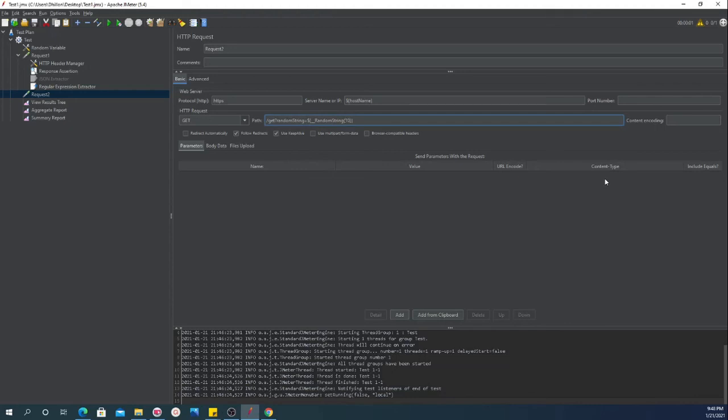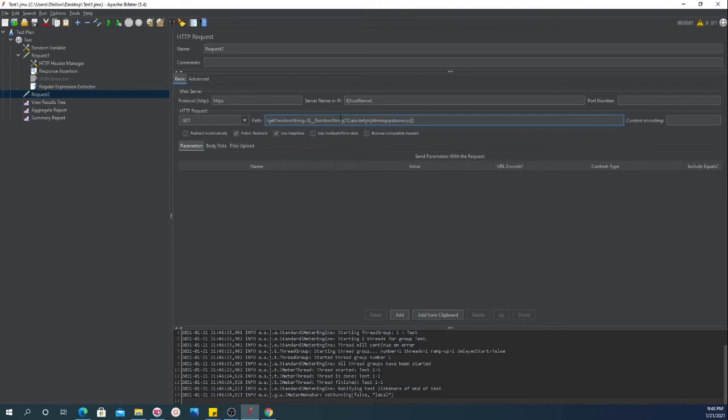One is how many alphabets you want to output, and then it takes what characters or what alphabets you want to use. So in our case, let's just use everything.